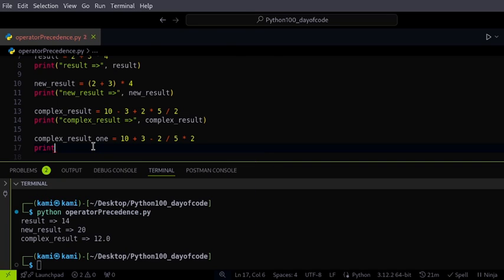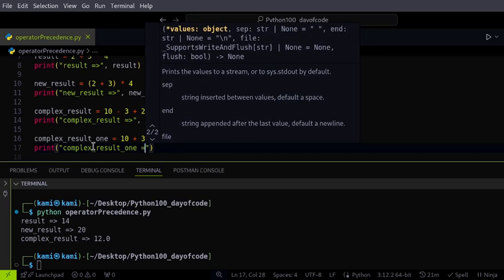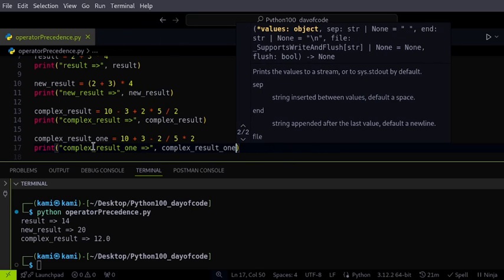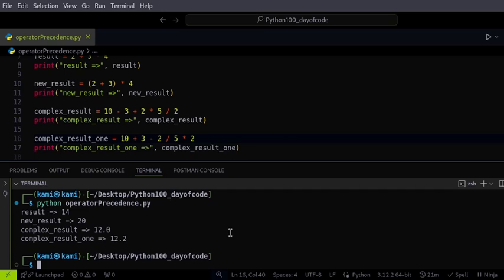And now print. Then I'll print that. And we should see 12.2. I'm not really sure of the answer, but that should be what we see. And yes, 12.2. That was correct.